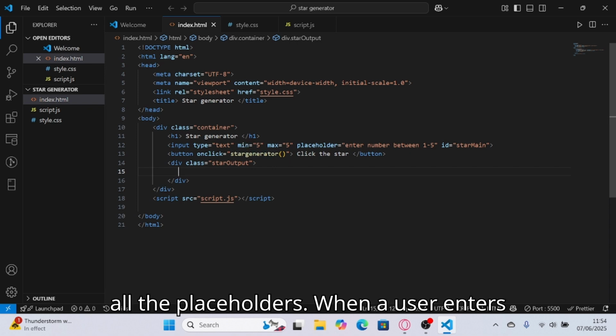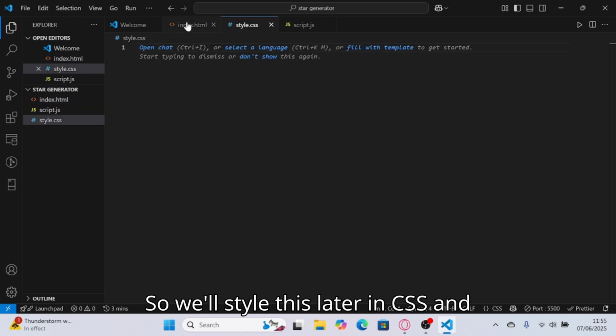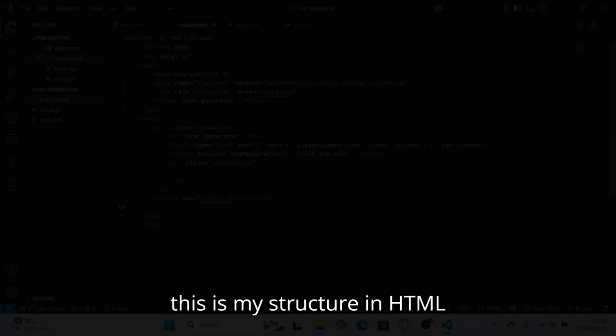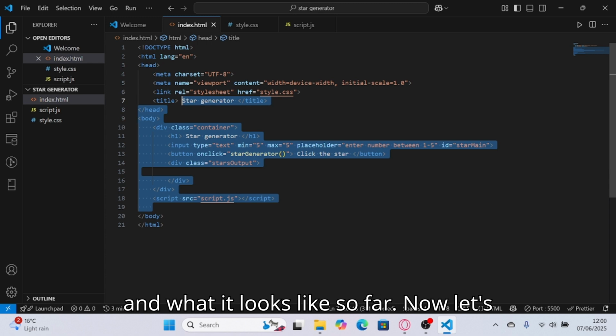When a user enters a star between 1 to 5, say the user enters 4, it will generate, and the user can click the star to generate all the outputs there. We'll style this later in CSS and JavaScript. So this is the main page structure. This is my structure in HTML and what it looks like so far.